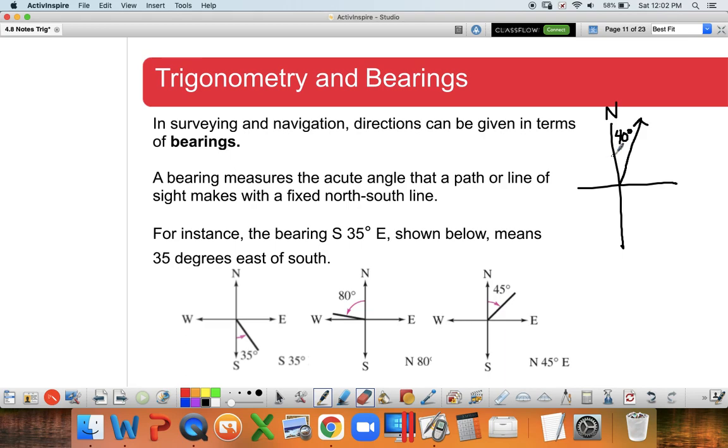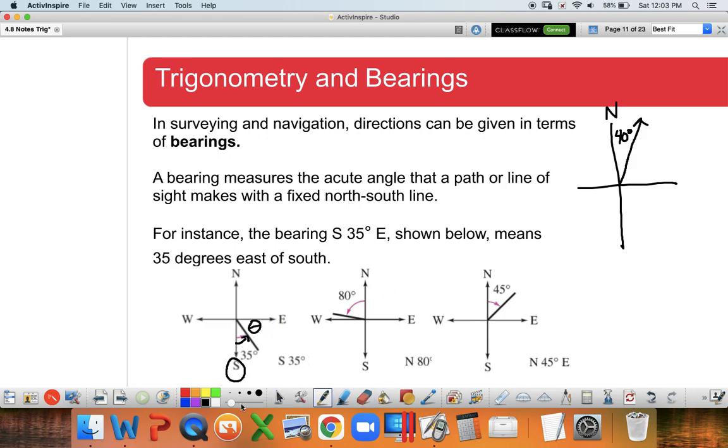So if you see a homework question like that and it doesn't explicitly give the directions in terms of north, south, west, or east, that is the default. Otherwise, it's going to give you the specific details. For instance, the bearing south 35 degrees east is going to say, okay, start at south. So here's our south, and then we're going to go 35 degrees to the east. And that becomes important when you're trying to figure out, well, do I need that 35 degrees? Do I need the 65 degrees that's left over here? It's just, how do I draw it on the coordinate plane? That's why we need to be able to understand those.